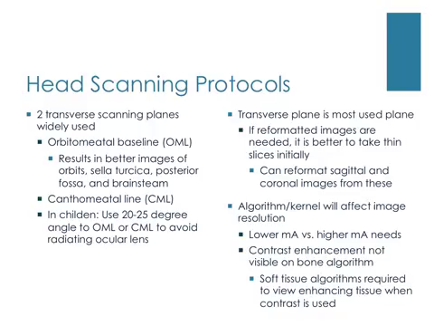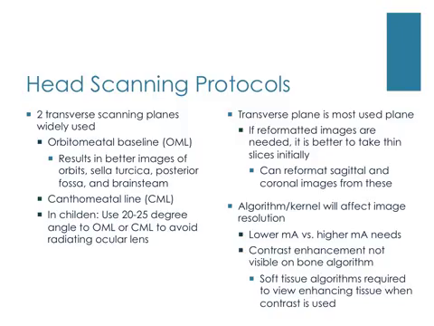also facilitate patient throughput. Two transverse scanning planes that are widely used are the OML, which is the orbital meatal line, and this joins the infraorbital rim to the superior border of the external auditory meatus, and this results in better images of the orbits, sella turcica, posterior fossa, and brainstem. The canthomeatal line is also commonly used, and this joins the lateral canthus of the eye to the center of the external auditory canal. So the OML and the CML are two common sites where you will place the laser for positioning for the head.